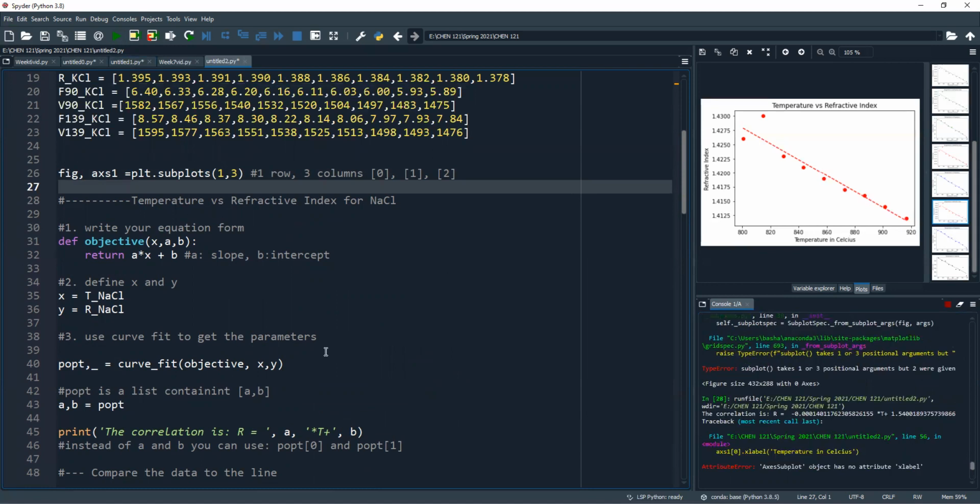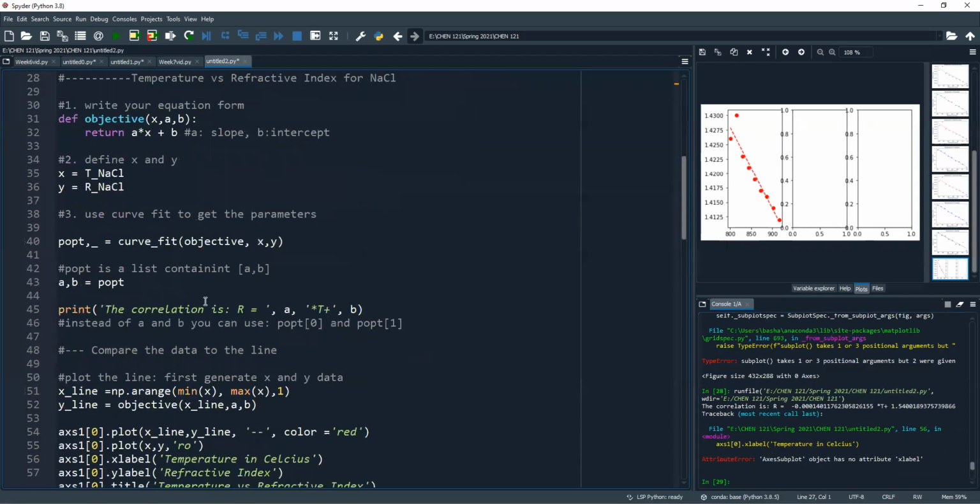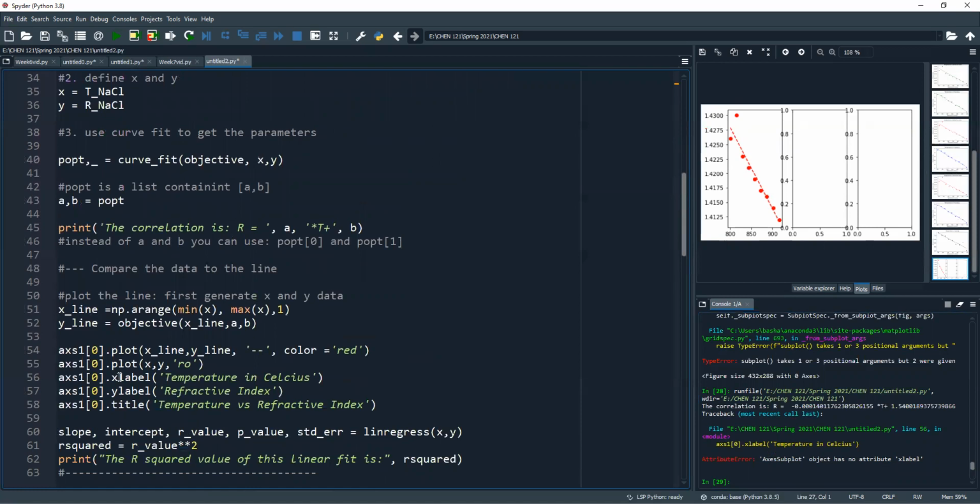Let's try it again. Again, it's not happy. Axis subplots has no attribute xlabel. Okay, so it's not happy about this. So if you recall, when doing subplots, we don't really use xlabel and ylabel separately.